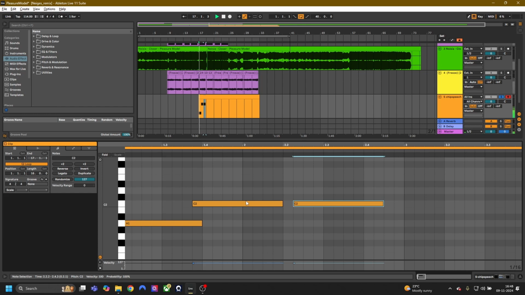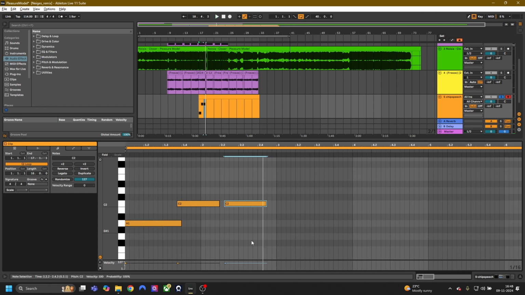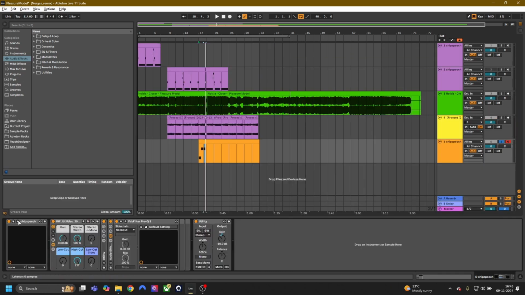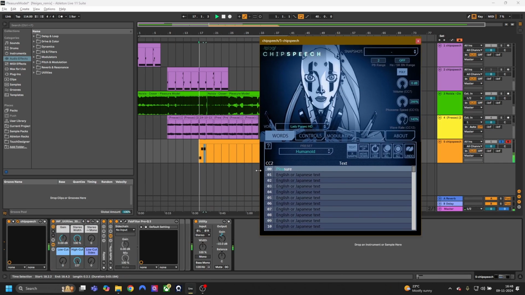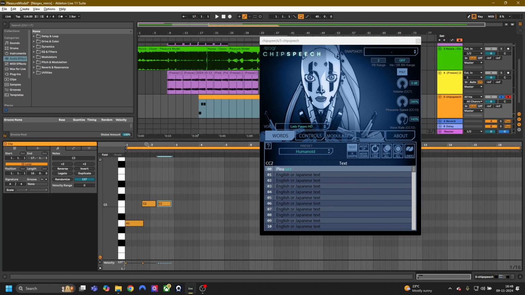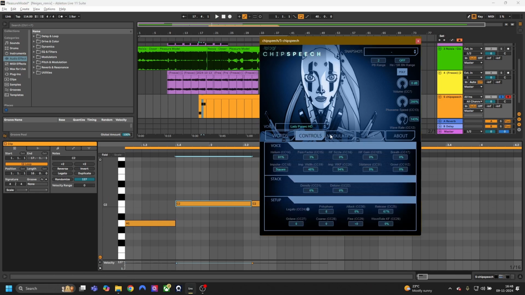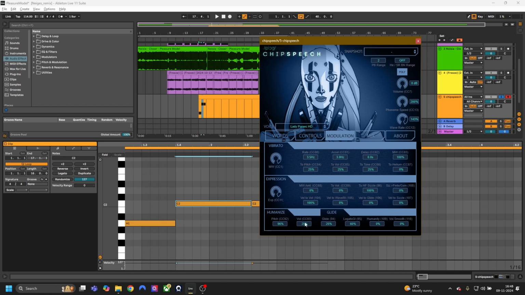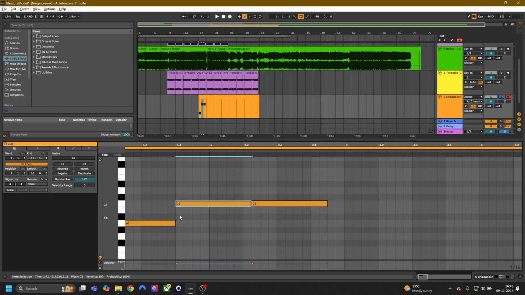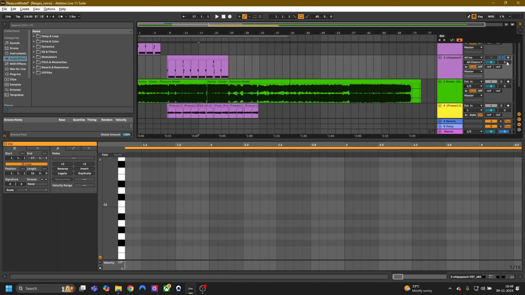But if I go from there, it goes to here. Let's see how that looks. Here it goes. So you have to keep in mind that if you want it sliding, definitely set the glide up right and all that, you will get pitch bend like I have over here.